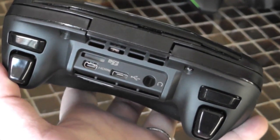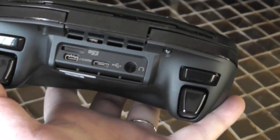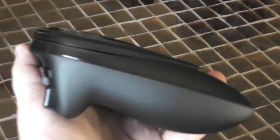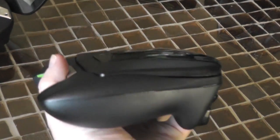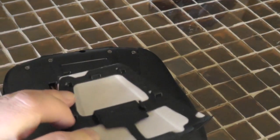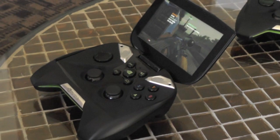The ports on the back are all standard. They wanted to make this a really open platform with things people are used to. It supports Bluetooth, Wi-Fi, and USB. You can output via HDMI, plug in speakers through a headphone jack, and access your PC to play all your PC games. It's a great open platform giving people access and connectivity to everything they want to connect to.